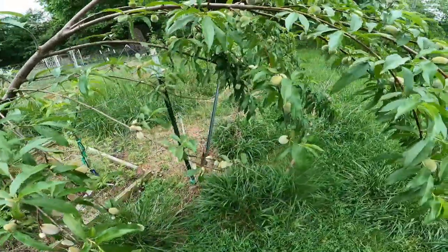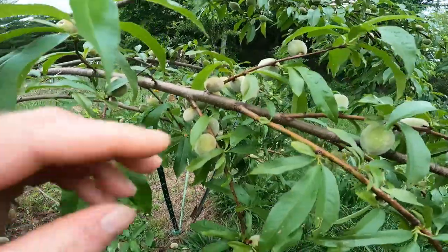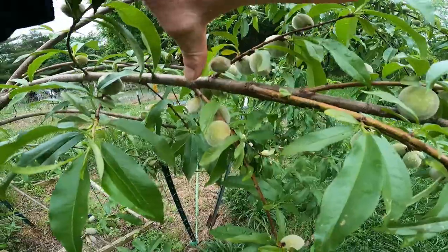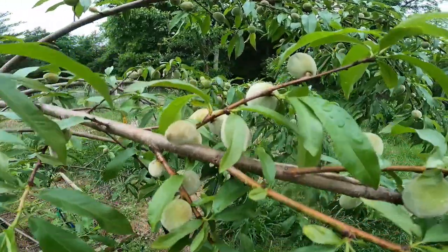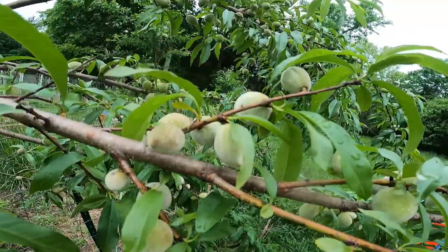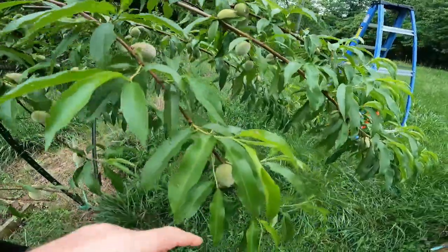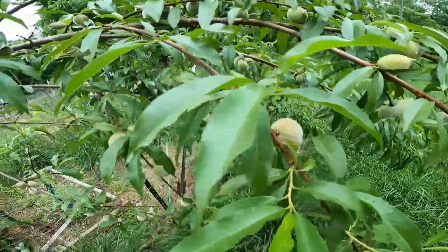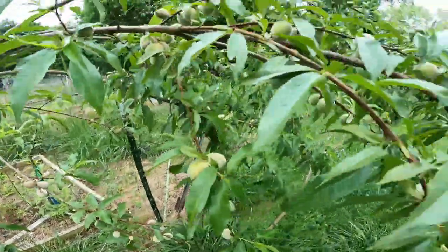To give you an example, you want one fruit every six inches. Sometimes you get limbs like this one — this limb is probably barely six inches long and it's got five, six fruits on that one branch right there. I'm going to have to reduce it down to just one. On some of these longer branches, you'll just have to pick through them. Usually what I do is look at the fruit and check if it's damaged — if it's damaged, it's obviously not going to stay.